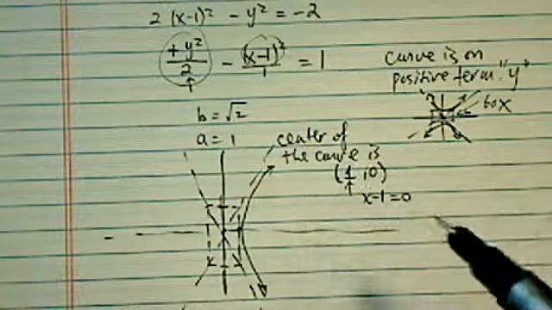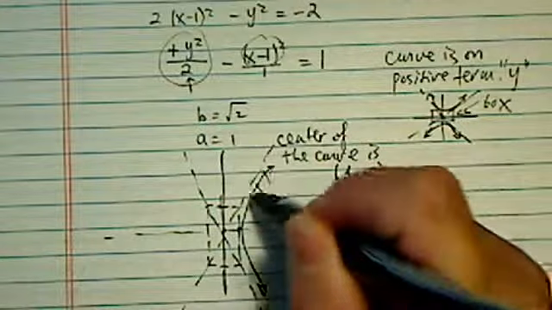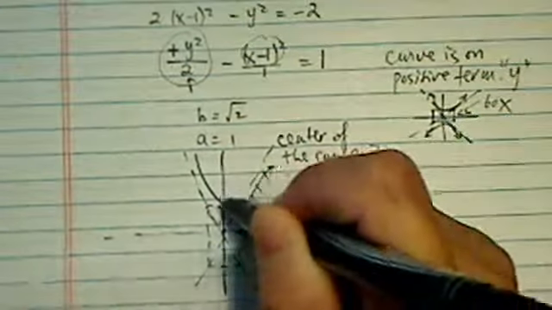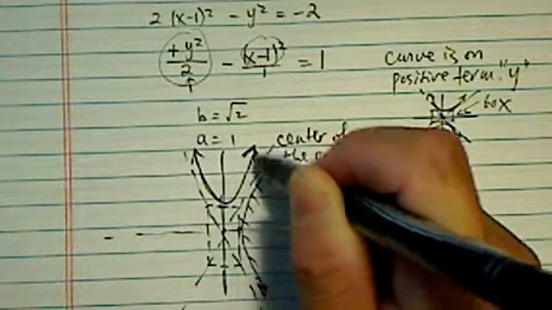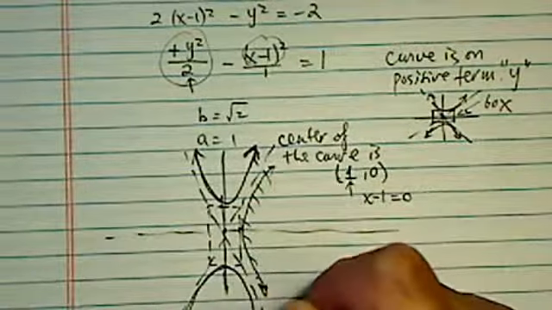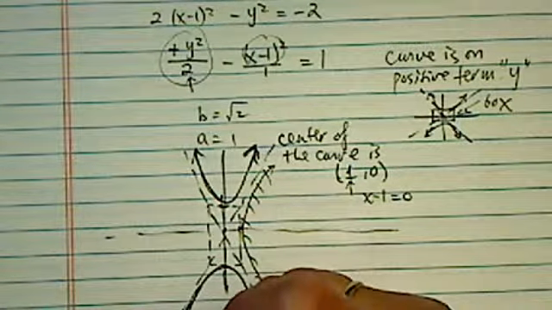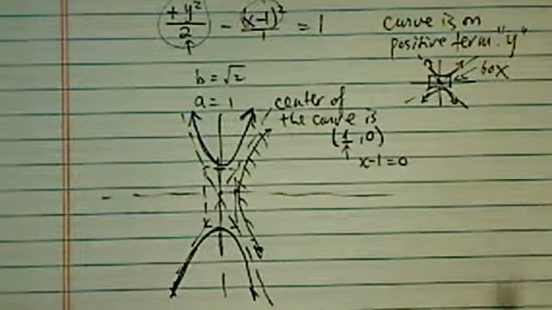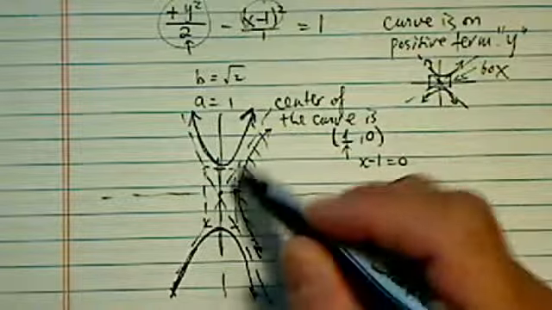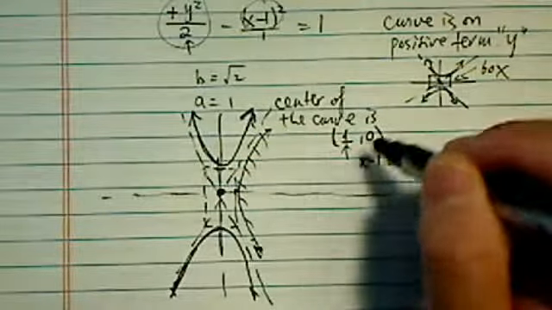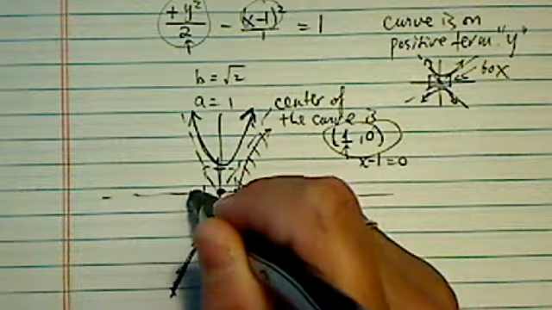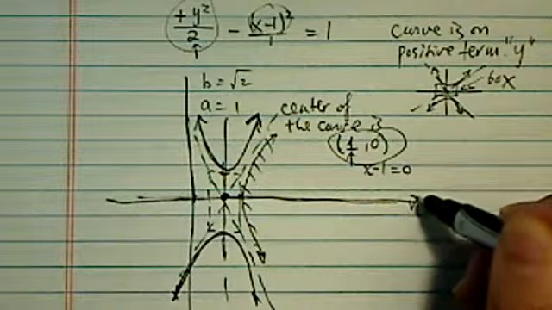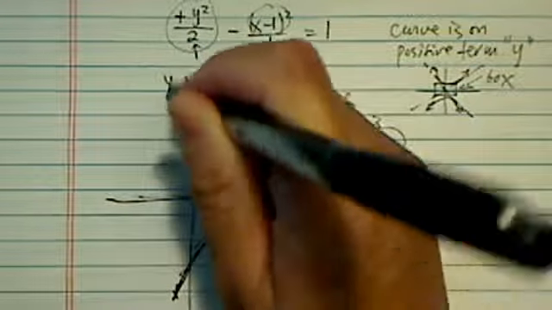2 branches. Well, actually, my apology. This curve is actually on the y-axis, so actually it goes this way. I got ahead of myself and forgot what I was doing here. So here's my curves. It's on y because y is positive. Now the center here is not at 0, 0. It's 1, 0. So basically I need to shift it over. And this is my x and y axis. Here's the x. Here's the y.